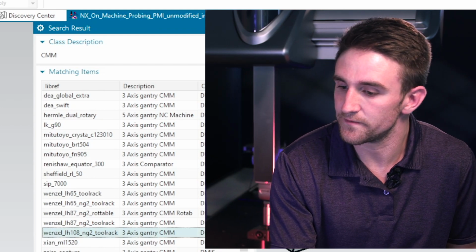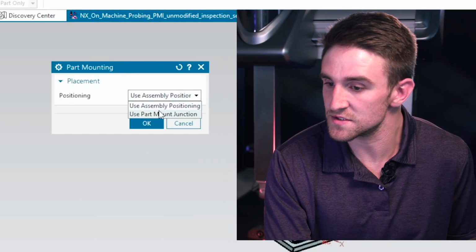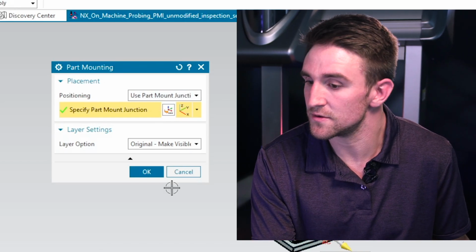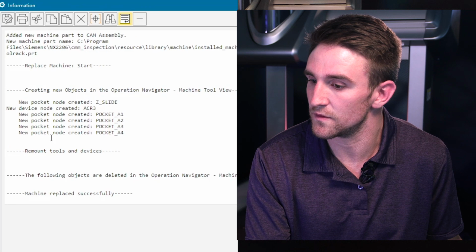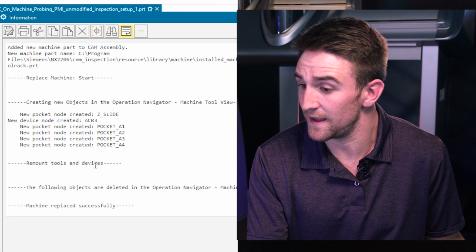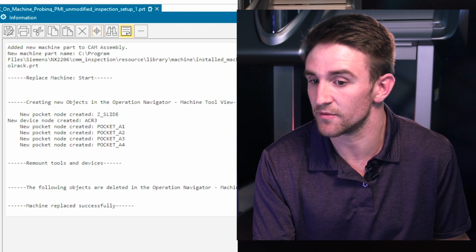I'll go into CMM here, and for this example, I will choose the Winzo 3-axis gantry CMM. A pop-up asks if I want to use the assembly positioning or use part mount junction. Since it's a flat bottom part, I'm okay laying it on the granite table. I'm going to click OK. We have an information window that shows that everything was imported successfully and that we have some pockets that have been assigned to the tool rack, to which we can assign specific probes.